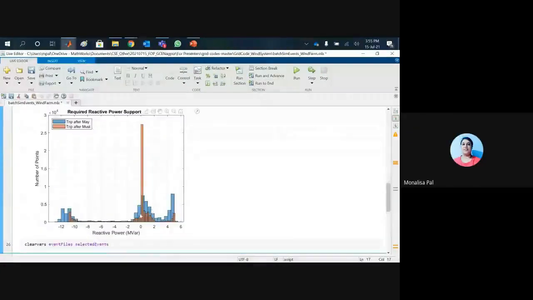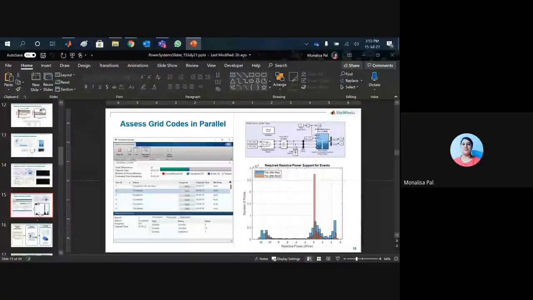So you can see from this particular graph, if we are allowing a conservative approach, that is we are tripping after the must condition, the power provided is quite less, whereas if we are tripping after the may condition, the power provided is much larger. And if your devices are specified to work in these different conditions, that is going to work very fine and going to give you a good amount of results.